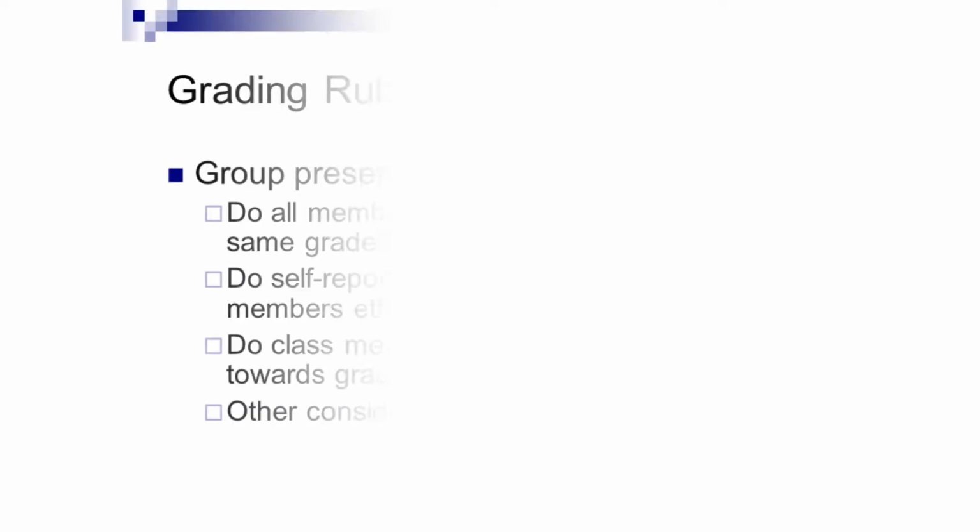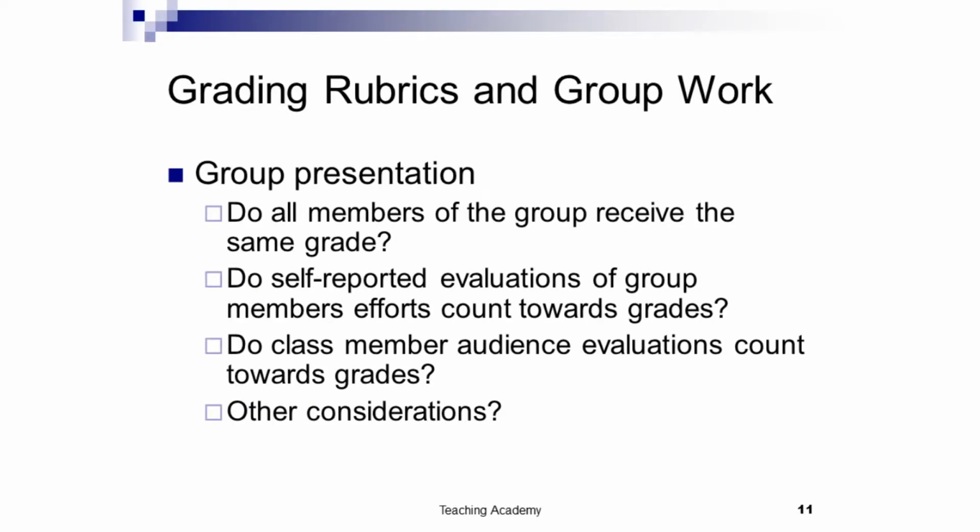I think that's fair and I think that makes sense, but students don't sometimes think so, yeah, and they get angry and upset, yeah. I'm going to zip along a little bit because I have a bunch of examples here. But I wanted to zip along here to the group work section since we started off with group work. These are some questions you have to think about when you're making up your grading rubrics if you're going to have group work, right? Do all members of the group receive the same grade? What has your experience been? Do you assign all members of your groups the same grade, or what do you think about that?